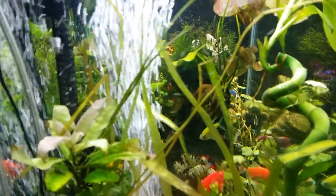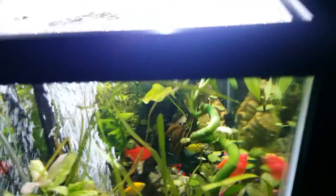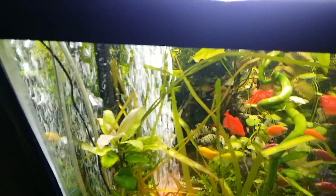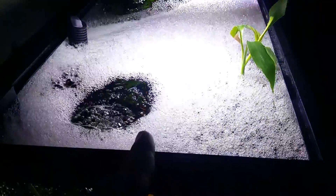I started doing some research and I started finding out about this pearling. I got these Amazon Swords — see the little micro bubbles? They're coming from my Amazon Swords right here, and they're just floating up, but then the air stone is moving them around, pushing them up, and the agitation of the water is causing these little micro bubbles to come up top.